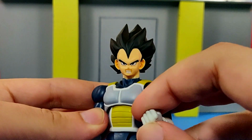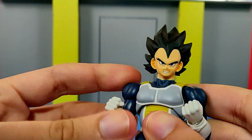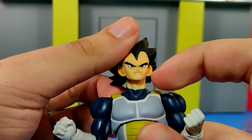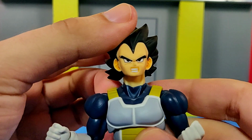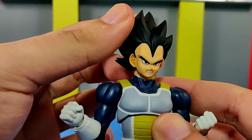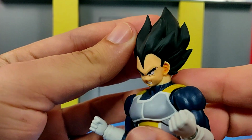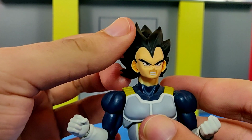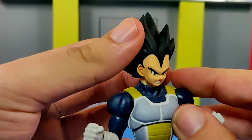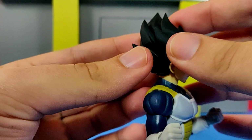Thank you. I definitely think that this one is also done pretty good. Usually when it comes to this figure, like they're making copies, the teeth I would notice would end up looking really bad. But in this case right here, I think that this face came out pretty good for the most part. He's looking straight right here, as opposed to the original Super Saiyan Blue Figure Arts one where it was looking off to the side. So I do like that they went and fixed that right here on this copy of the Vegeta.